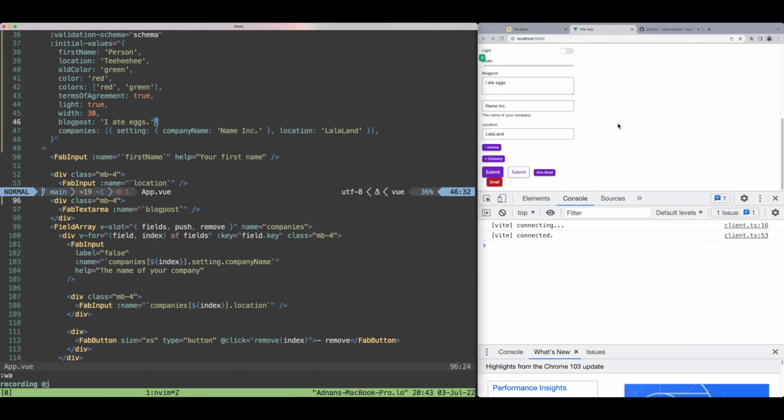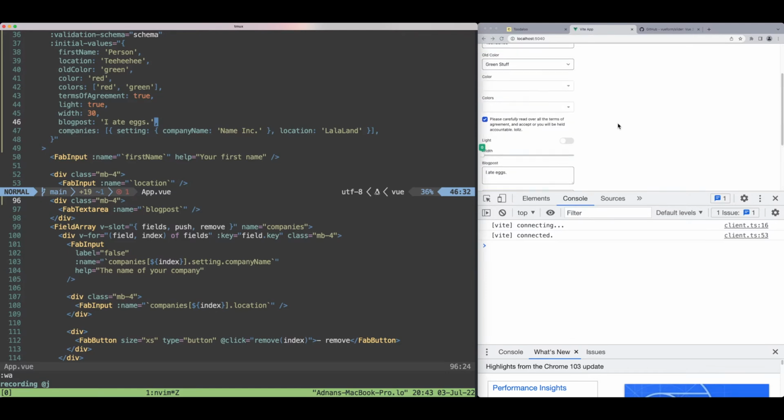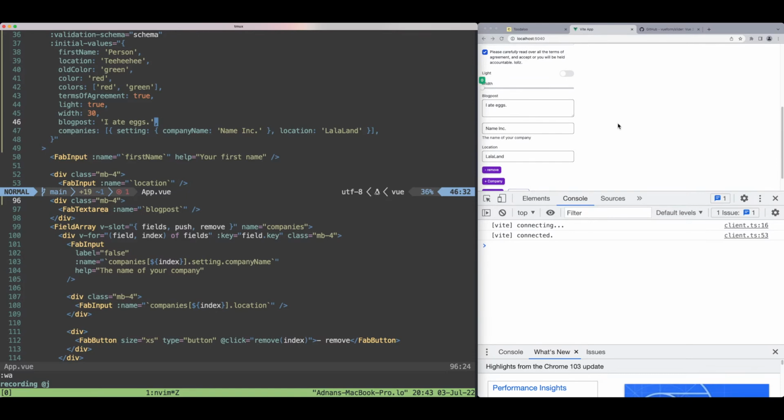So everything works when I use the basic values. It doesn't work when I use an external component. So it works when I use sort of basic HTML components. It doesn't work here. And I wonder if it would have worked if there was just a hidden field. So that's what I'm going to test first. I'm going to test out the hidden field thing first.